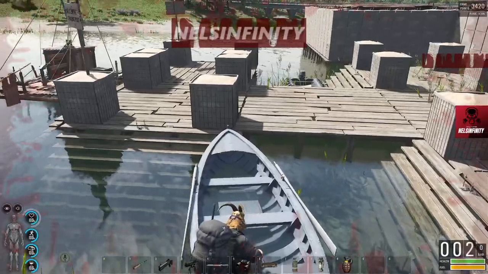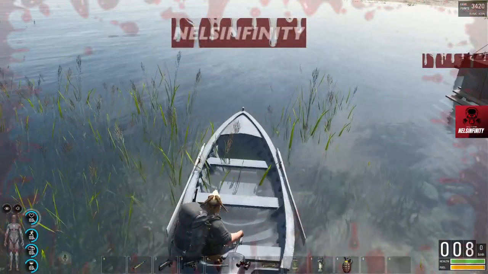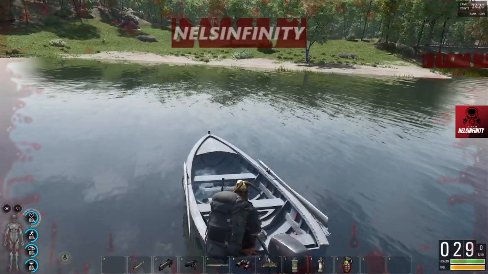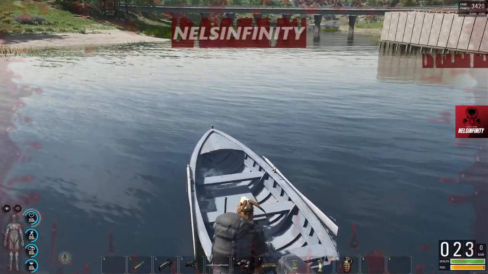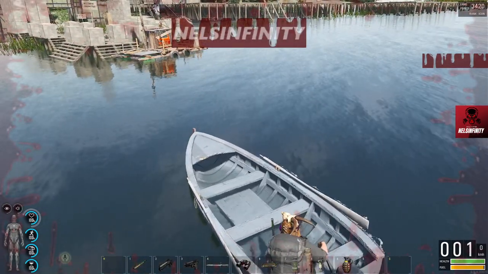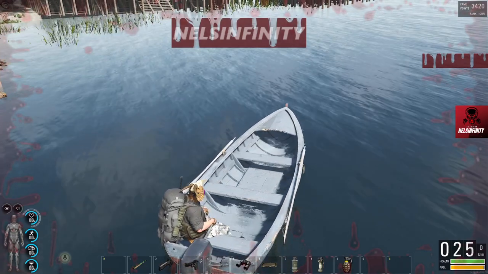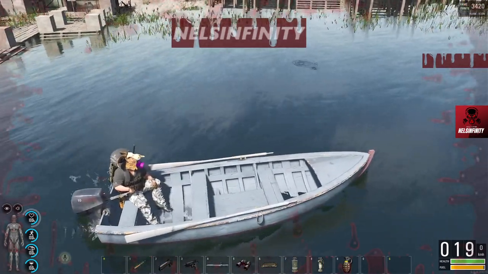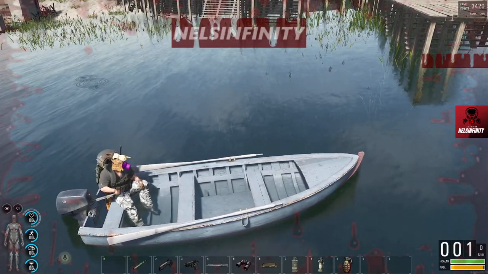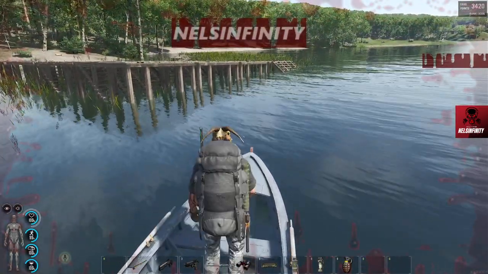So S is to reverse, left and right, just like a truck. Forward, and you're steering left, steering right. And if you let off, you can sit here and coast. You can hit reverse to rotate you around. So let's say I'm like, hey, I want to fish right here. Hit reverse. Okay. Hit F.